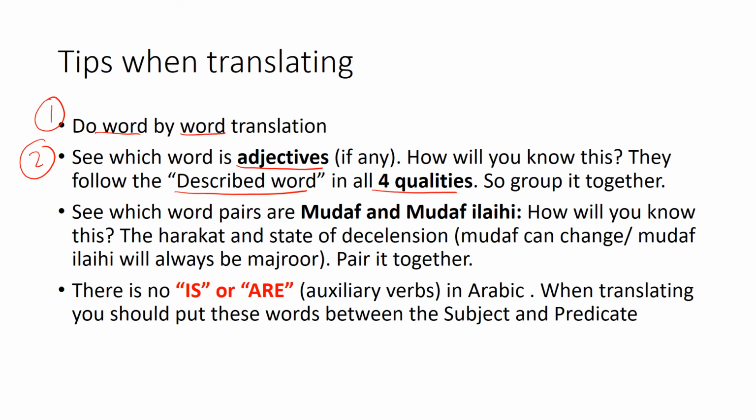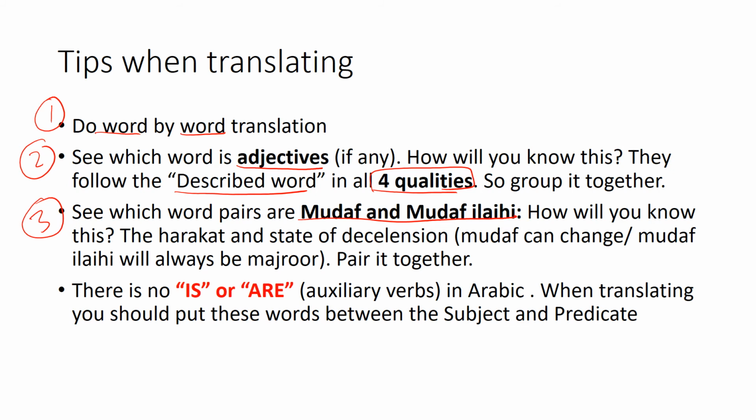Okay? Whether it's part of the mubtada or part of the khabar or part of any other majroor word or anything like that. So if you see a word following the word before it in all 4 qualities, then you know that it's an adjective. And then number 3, see which word pairs are mudaf and mudaf ilayh. So that's the third thing you need to see.